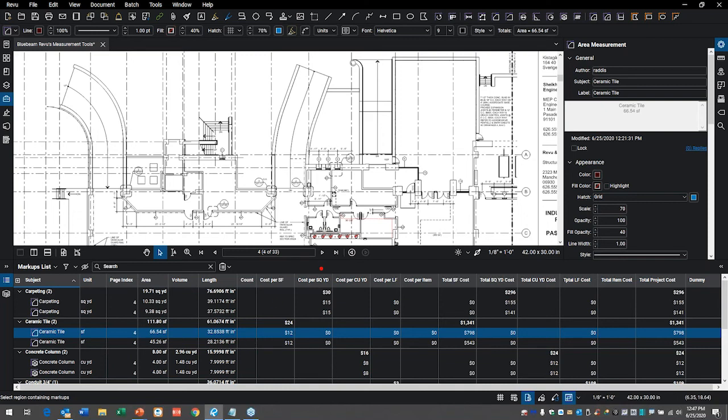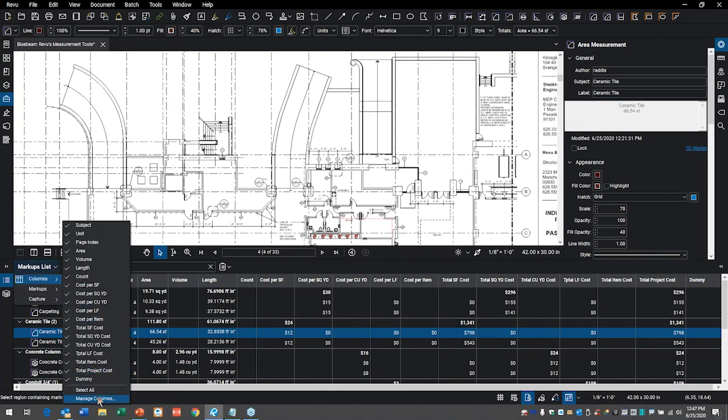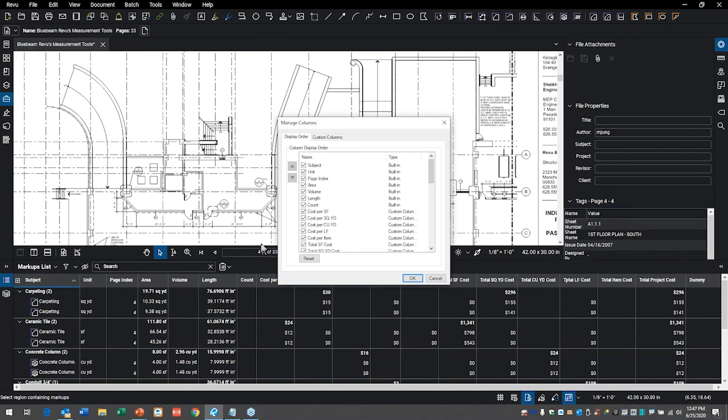What I did was create all of these custom columns here, okay? So to create custom columns, I'll just show you one of them, pretty straightforward. Drop down markup list, columns, the last item, manage columns. At the top, we have custom columns, and here are all the columns that I created. Last time I went through in the last webinar on managing your documents, talked a bit about choice options, but I want to show you numbers and formulas.